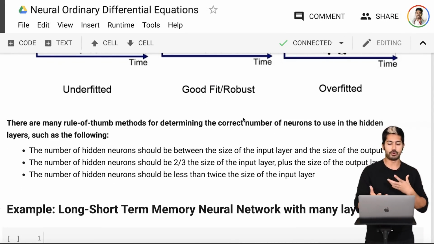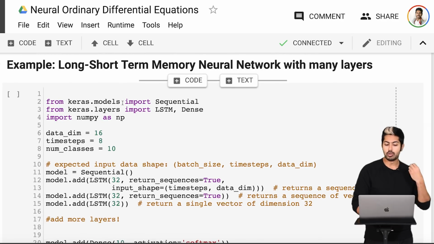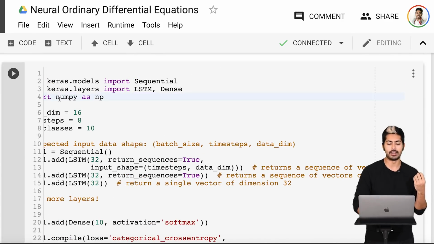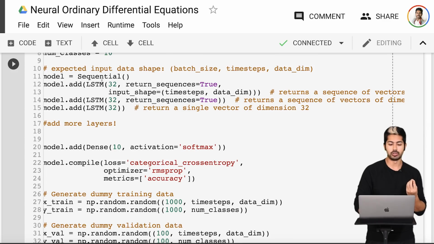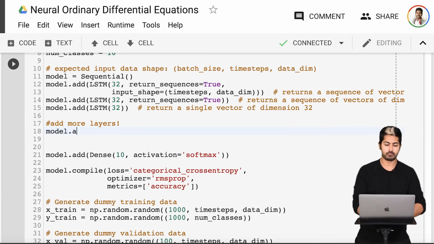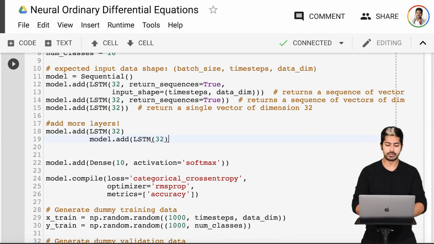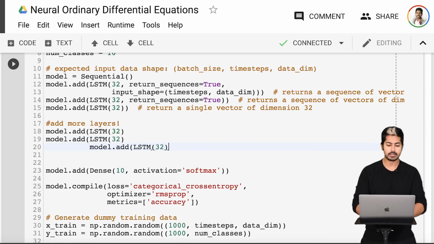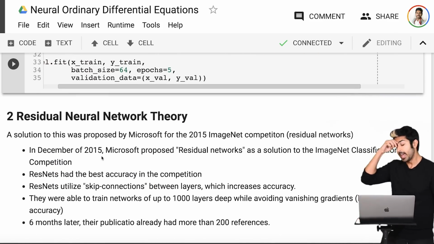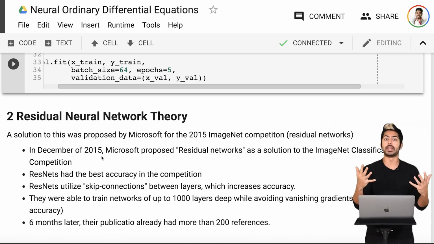There are so many different rules of thumb for how many layers you should be choosing. Here are 3 bullet points, here are 3 examples. When we use a higher level library like Keras to build a deeper network, say we build an LSTM network in Keras right here, each line represents a single layer. If we wanted to make this network deeper, we can just say model.add LSTM, and then 32, or however many dimensions we want it to have. We can keep on stacking them like this, deeper and deeper. But there's a threshold where adding more isn't going to do anything.